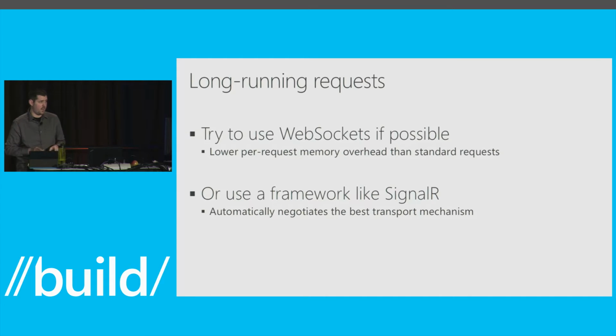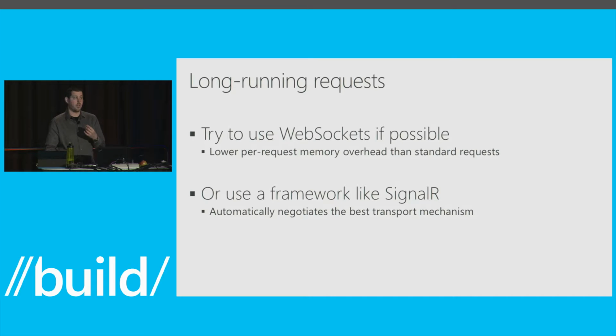In .NET 4.5, we added support for WebSockets. It's also built into Windows 8 and Windows Server 2012. And we do encourage you, if you do have long-running requests, to try to run those requests over WebSockets instead of over the standard ASP.NET pipeline. The reason we say this is, like I said, ASP.NET has around 30K of memory overhead per request. WebSockets has closer to 10K of memory overhead. And we are doing work to try to lower even that number down below 10K.